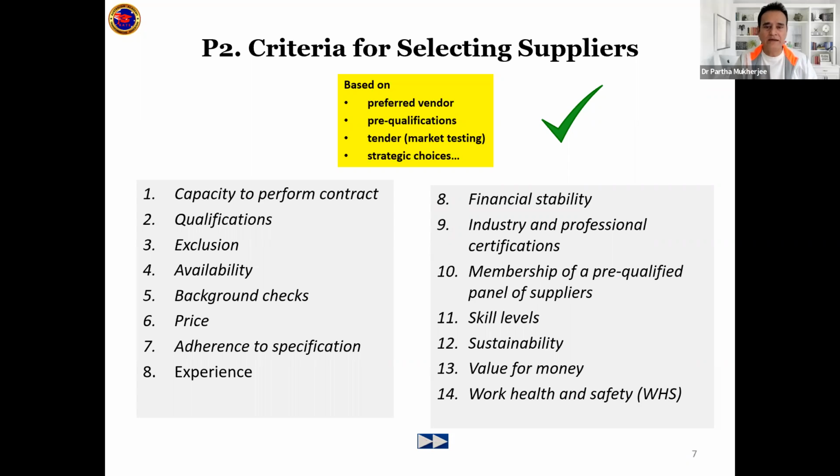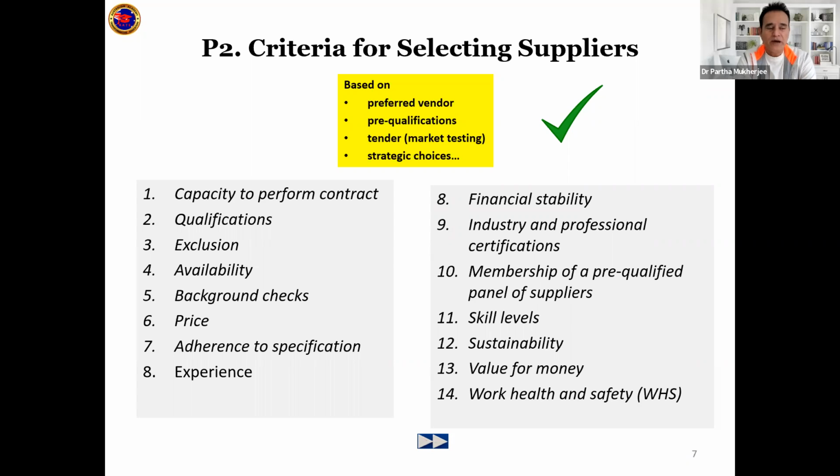The second category of vendors is called pre-qualified vendors. What is pre-qualified? That means the qualification has been already validated prior to your project, and therefore they are put into a list of pre-qualified vendors, something like shortlisted. So whenever you want, you just go to them and say, okay, you are already pre-qualified, I'm allowed to buy from you, and therefore I'm placing this invoice for you to supply me these goods.